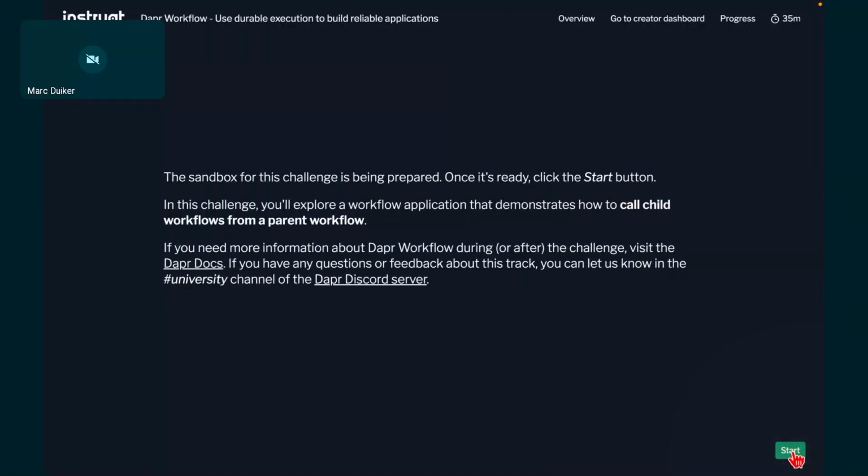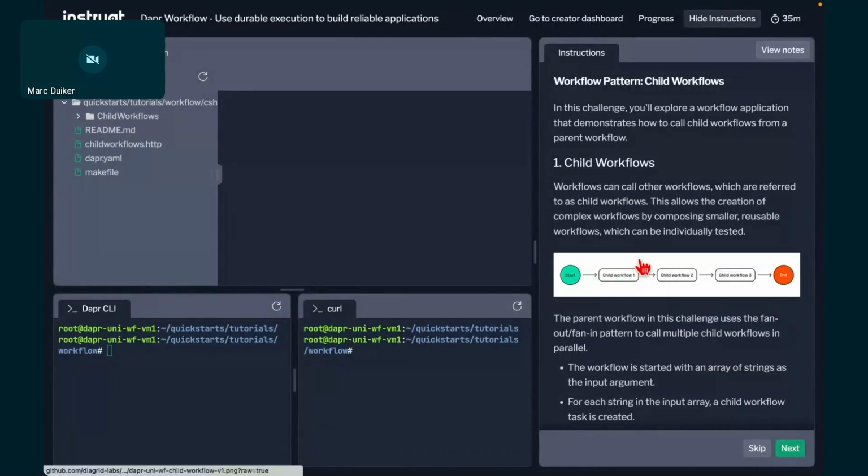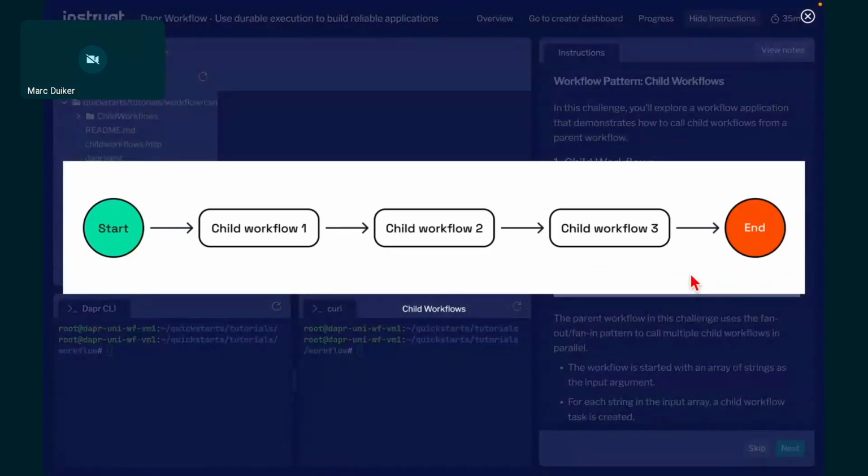So another pattern that you can do is called child workflow. So what you actually can do, you can have a parent workflow, and in the parent workflow you can call child workflows. So you can actually nest your workflows. Now, why would you do this? Well, maybe you have a piece of reusable code, some activity steps that you always run in a specific order, and maybe you want to reuse that across many different workflows. And so it's like you do some composition of your workflow.